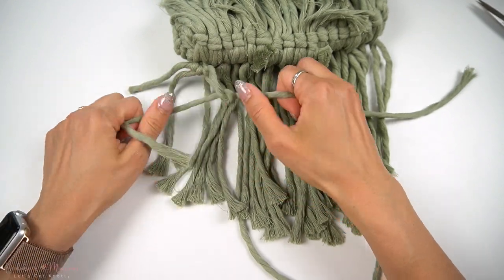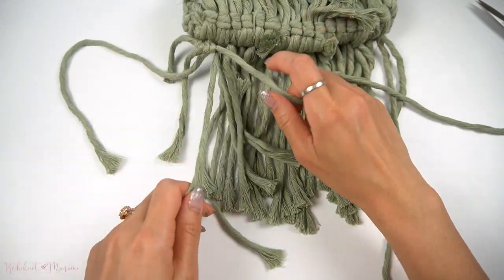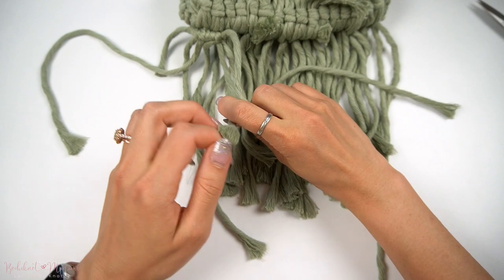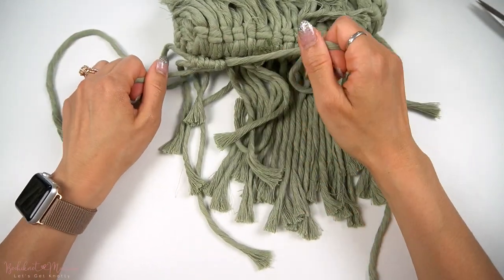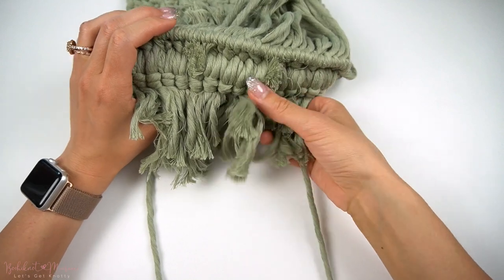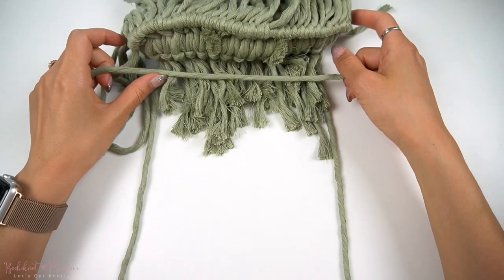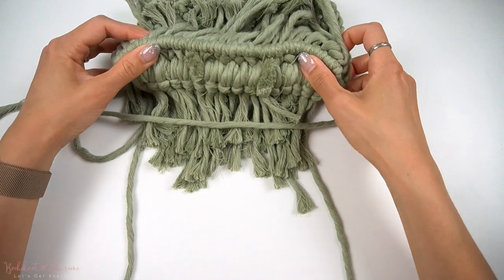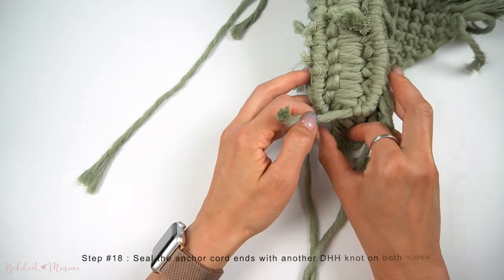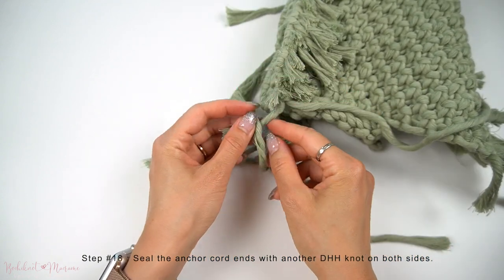Now continue this all the way to the right side. Once the pattern is done on one side, we're going to do the same on the other side with another long scrap cord. Now, to seal the sides together, we're going to take the anchor cord ends on both sides and make one last double half hitch knot.